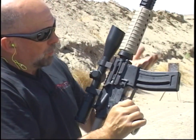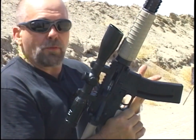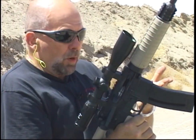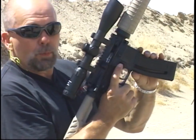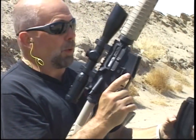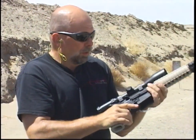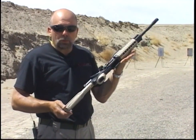As you can see, the bolt locked back on the last shot. All the manual of arms with this firearm is exactly the same as a standard AR, with the exception of the bolt hold-back — once held back, when you remove the magazine, it does release the bolt, which is characteristic of most .22 conversions for the AR platform. Again, very accurate, very reliable, and very dependable rifle.